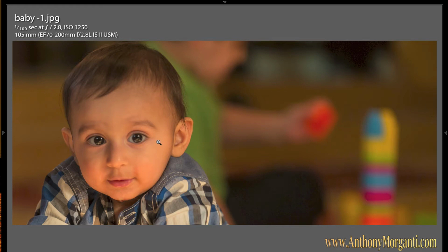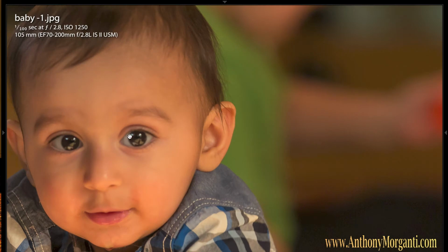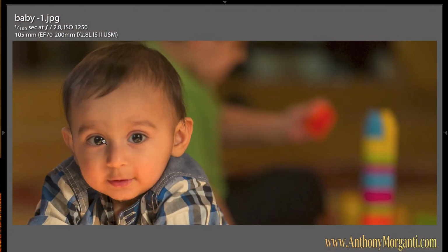The only thing I could suggest to improve the shot is, as I mentioned in the critiques before, you always want the eyes to be in perfect focus. You can see his ear is in perfect focus and his eyes are soft. At f/2.8 you have very, very shallow depth of field, so you really have to be careful and nail the focus on the eyes. Just tighten up the focus on the eyes. We'd rather have his eyes in focus than his ear in focus, and it would be a perfect shot in that instance. But it's a very nice composition.